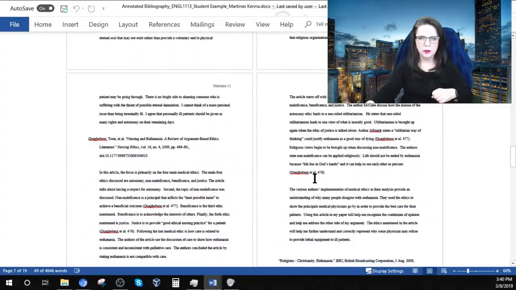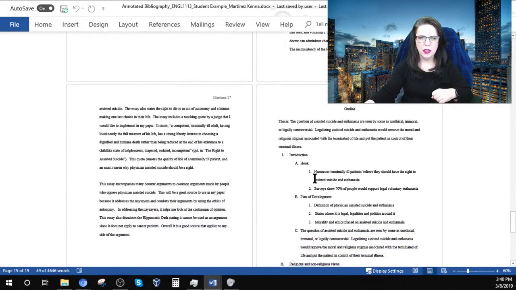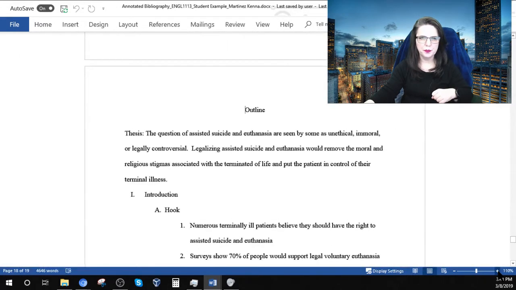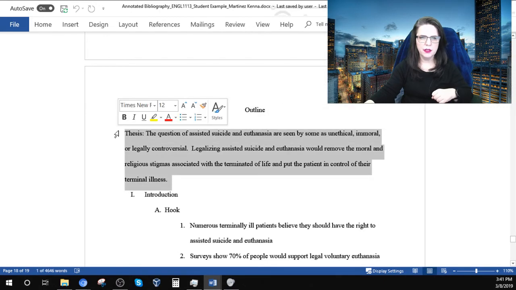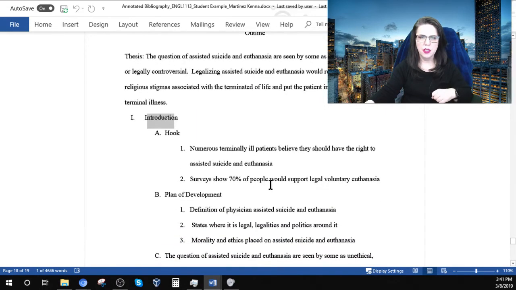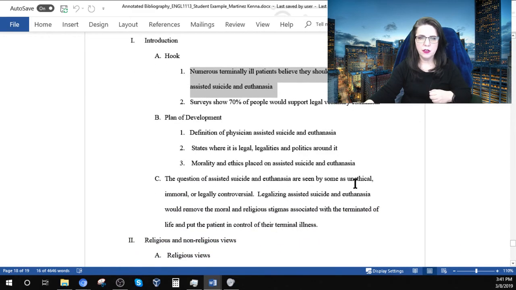And when we get to the bottom, we will come to her outline regarding her paper. And here it is. Let's zoom in and take a look. So she has the word outline. She has her tentative thesis. And then she is working through her paragraphs. So she has her introduction. She wanted me to take a look at her wording for her introduction. So she wrote out more lengthy sentences. She wanted me to take a look at whether or not she had the order correct for her introduction. So you can see very detailed sentences.